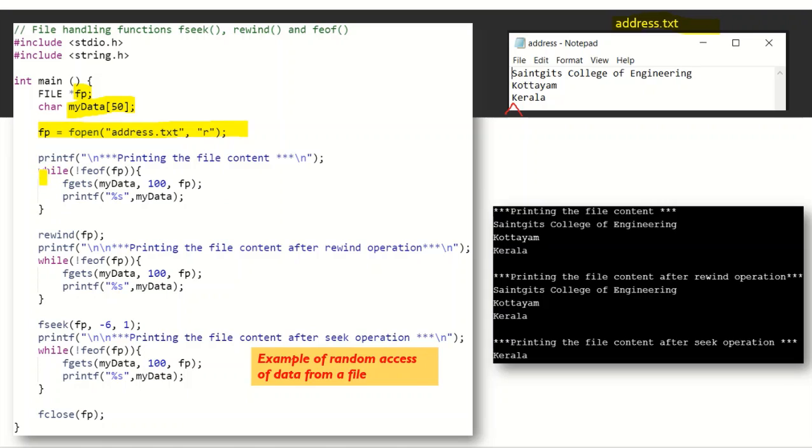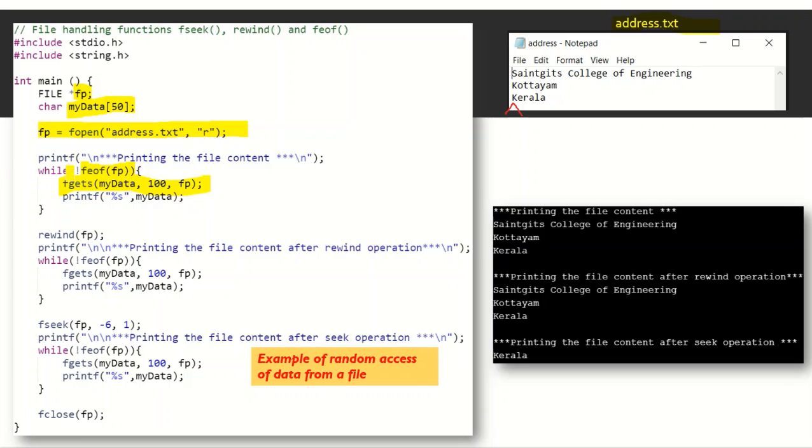Next I am printing the content of the file, and for printing I am first reading the data using fgets that we have discussed in the previous tutorial, and to read the data till the end of file I am using the function feof(fp).